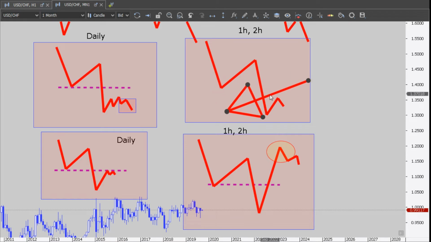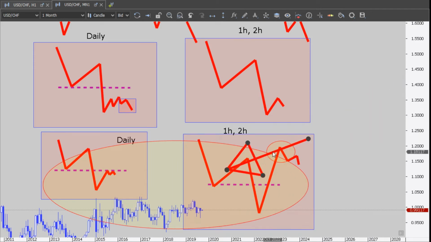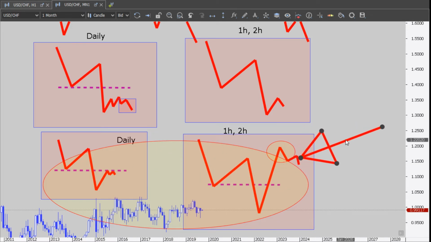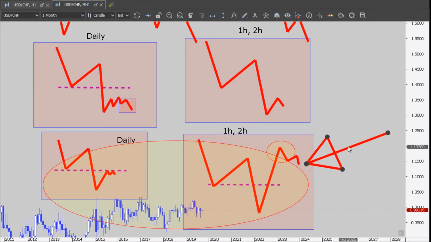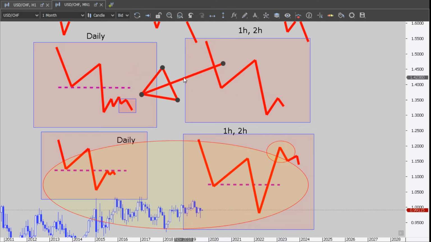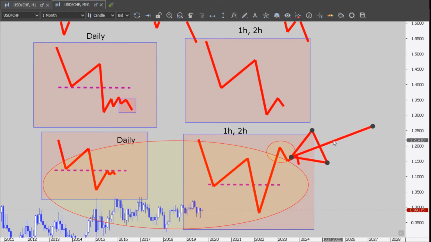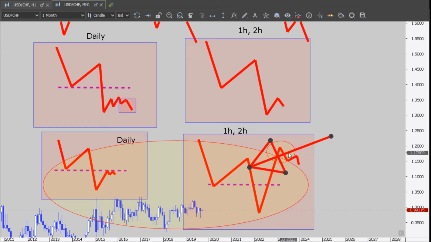So what we are going to do, we are going to choose the lower, we are going to choose this one, but maybe we are not going to enter right now, right? So choosing what to trade, everybody, it's not the same as entering a trade. But if you have these two, go first with this one. And then check, okay, I'm not going to enter right now because the market made a higher high, but we know that the higher time frame, and this is a rule, non-negotiable, 100% present, the higher time frame is going to control the smaller time frame.